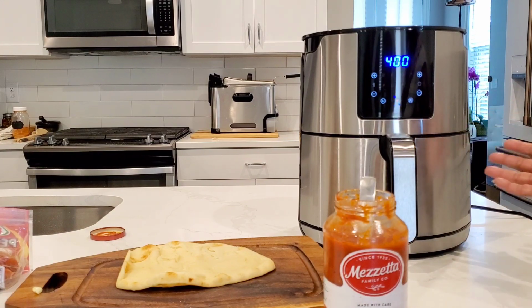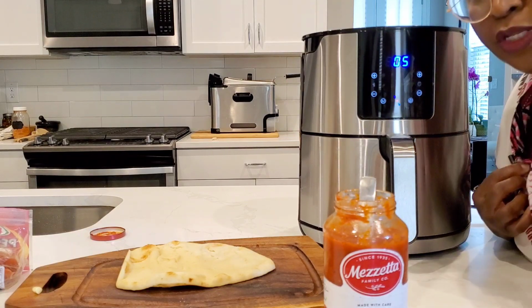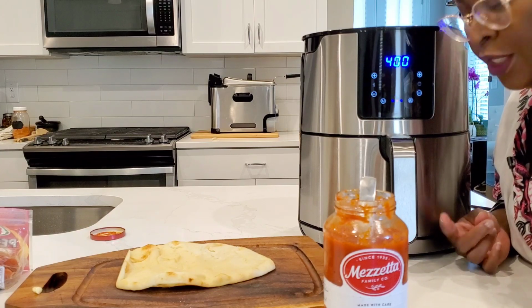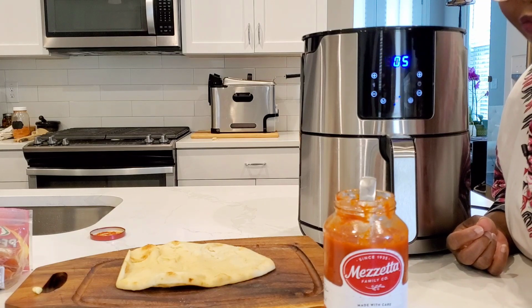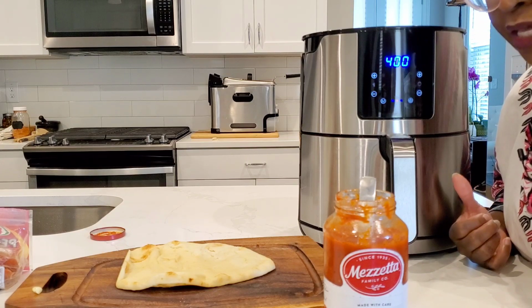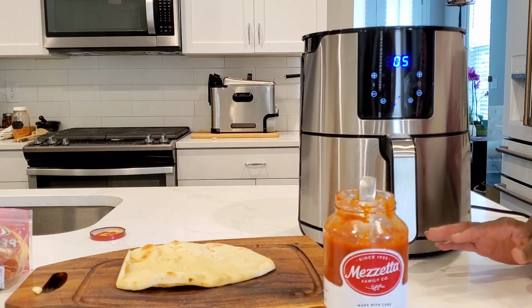And what I do like about this is that it's not very loud. Let's put my mic close to it. See, the air fryer is not very loud at all. So that is a plus for the SHAQ Air Fryer, because I know some of these air fryers are very loud. But the SHAQ Air Fryer is pretty quiet.